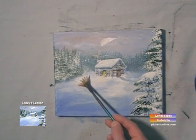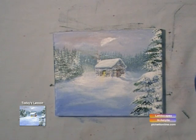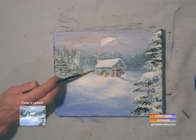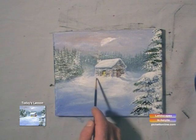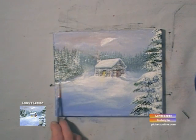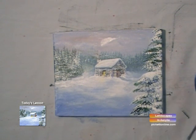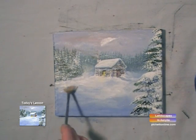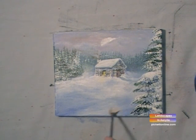Now we're going to touch up there a little behind the cabin. And when we get that blended in, we're going to take some blue with our number zero brush, and we're going to shadow behind the building. We'll make that cabin stand out a little more. We'll bring it forward. Add a little more detail into the snow. Oh wow, isn't that beautiful?